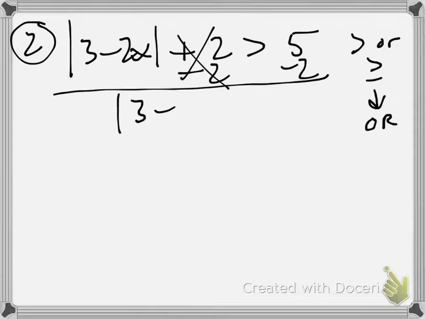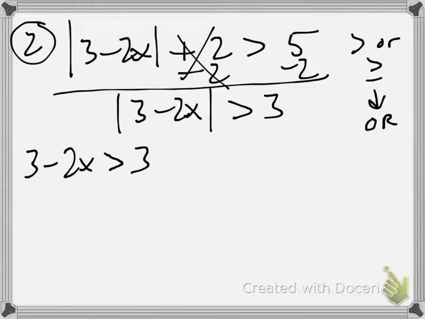So absolute value 3 minus 2x greater than 3. Now we can make our or statement. So here's what happens. We're going to have two separate inequalities. One of them is going to be 3 minus 2x greater than 3. So it's going to look very similar to the original problem, just without the brackets. Or 3 minus 2x is less than negative 3. Okay? Because if you think about it, if what was inside the absolute value sign was less than negative 3, well, the absolute value of that would make it positive, and that number would be bigger than 3. So that's why we have to account for both.